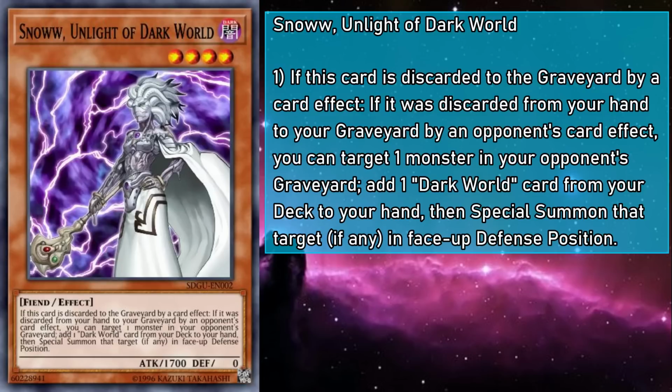Snow, Unlight of Darkworld, is a level 4 monster with 1700 attack and 0 defense, and if this card is discarded to the grave by a card effect, you add a Dark World card from your deck to your hand. And if your opponent caused the discard, you can target a monster in your opponent's grave and special summon it to your field in face-up defense position.